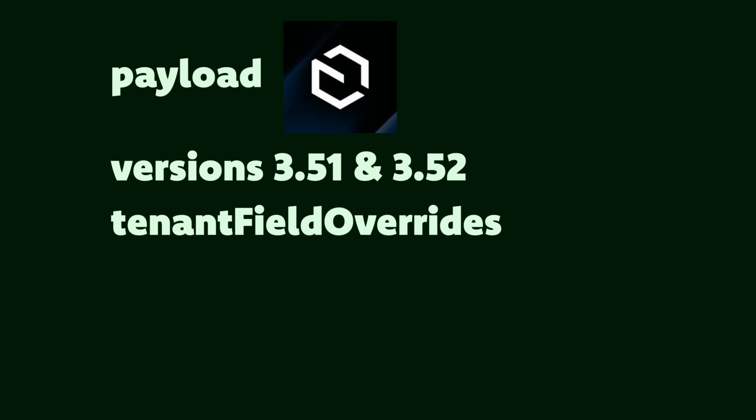One feature is that tenant field overrides is now available in the multi-tenant plugin. Now you can override most of the tenant fields using the tenant field override option in the plugin. Also in the multi-tenant plugin, the tenant selector label is being deprecated in favor of exposing the entire internationalization object in the config. There's also been an update to the UX for the query selector presets.